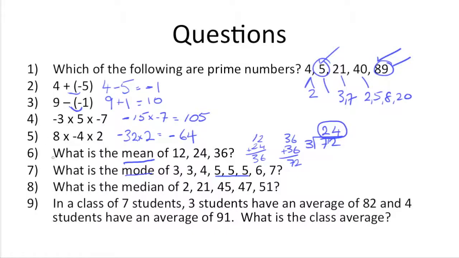So moving on to number eight, what's the median of this set of numbers? Now, if you remember from the last lesson, median is just the number in the middle when you sort numbers in ascending order. So we have these numbers that are already sorted, so it's just the number in the middle here, which is forty-five. Now remember, if there were an even number of numbers in this set, you would need to take the average of the middle two numbers.